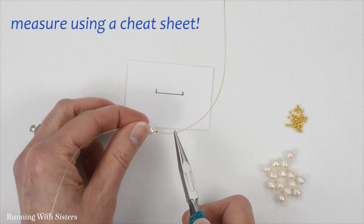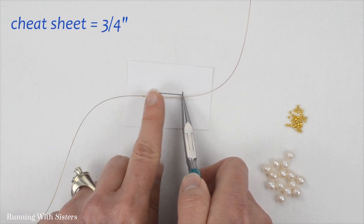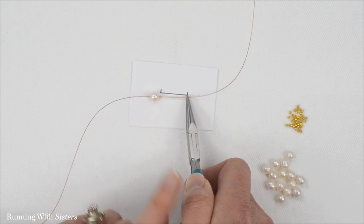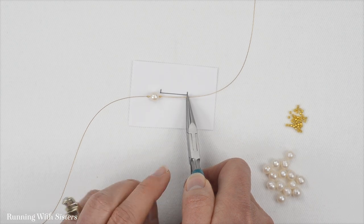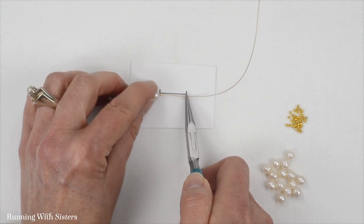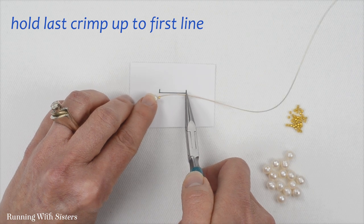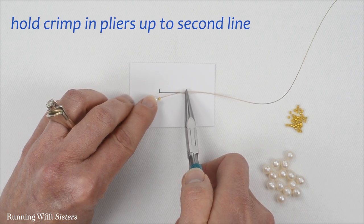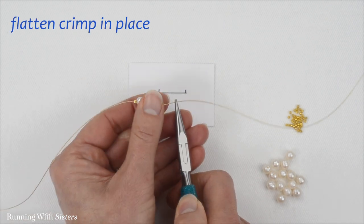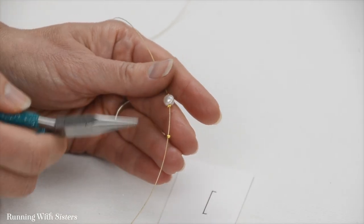And now I'm going to go to my little cheat sheet that I made. So this little cheat sheet here is 3/4 of an inch. And I made the cheat sheet because I find it really challenging to keep looking back at a ruler and finding a measurement. It's futzy, especially when you've got beads that could fly off the end of your necklace. So instead, I made the cheat sheet. And what I'm going to do is hold up my crimp bead to the one line. And the one that I haven't crimped yet, I'm going to hold with my chain nose pliers on the other line, and I'm going to flatten it right in place. Just like that. So now I've got 2 crimp beads on my necklace and 1 pearl.